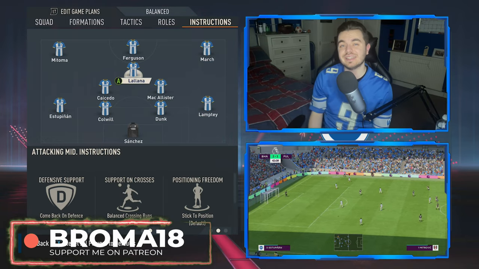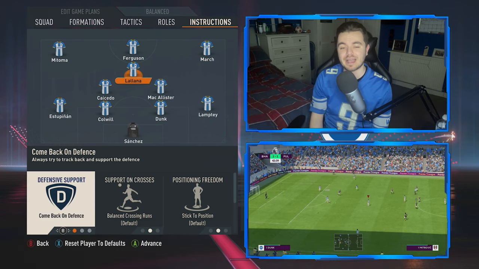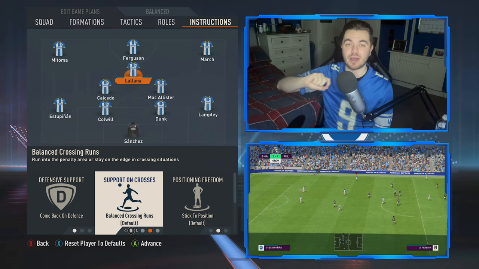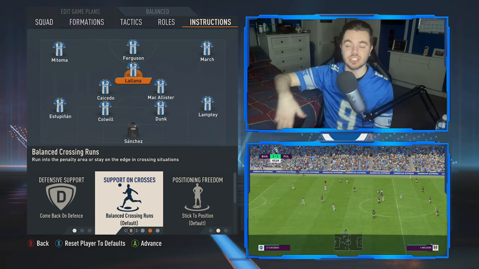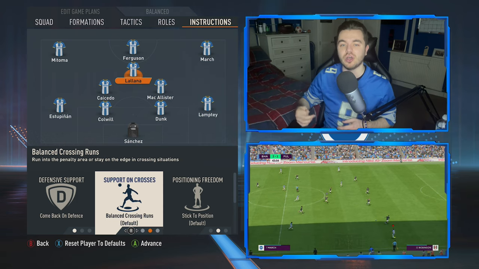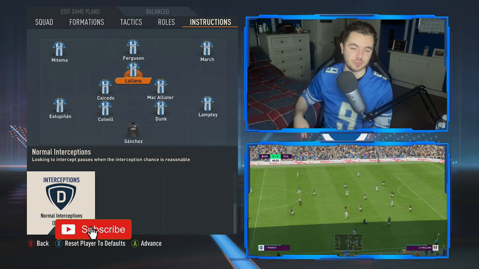With Lallana in central attacking midfield, very, very obvious these ones. We've got him on comeback on defence to get him tracking back, and his support on crosses is on balanced. As we've spoken about earlier, he will sometimes get into the box when the likes of the wingers are cutting it back from the byline, etc. But he's not constantly doing that. It is only sometimes, otherwise he plays more of that advanced pivot role.